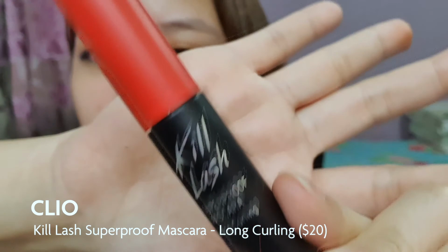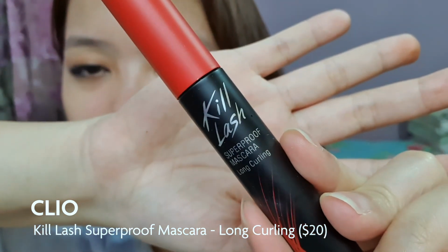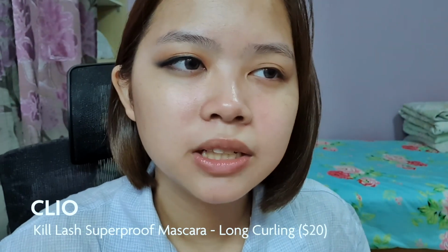So yeah, that's about it. This is that blue smoky liner that y'all saw on that day. So that's all. The mascara I use is actually the Etude House Curl Fix Mascara. The current one I've been using is this Lash Superproof Mascara Long Curling. This is a very popular mascara. Like its name suggests, it makes your lashes look very long, but it actually separates the lashes really well. So I'm just gonna curl my lashes and put my mascara on, and I'll be right back.